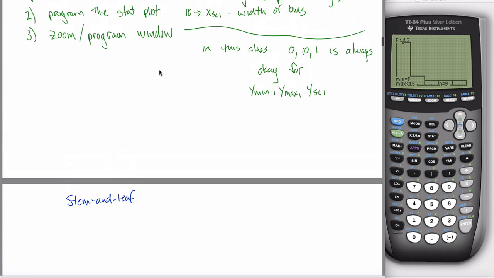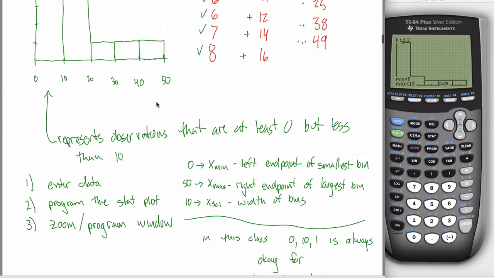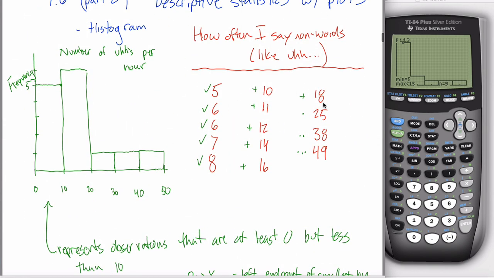So the idea with the stem and leaf plot is, to make one, you need some data. So I'm going to go ahead and reuse this data that I used in the histogram example. And the logic is the last digit in every observation will be what's called your leaf. So in this observation right here, the 9 is the leaf. In this observation right here, the 1 is the leaf. In this observation, the 0 is the leaf. And in this observation, the 5 is the leaf, because the last digit in the number is the leaf.